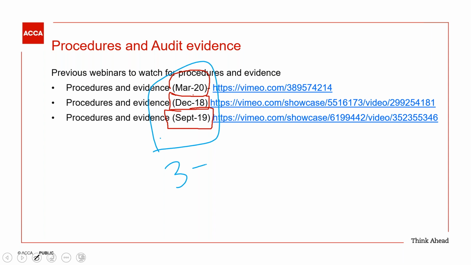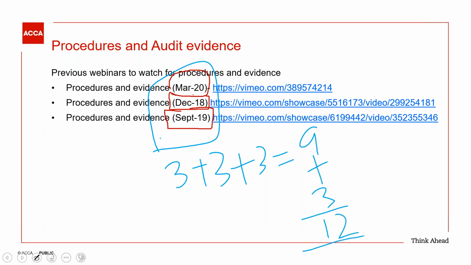3 hours plus 3 hours plus 3 hours, 9, plus the webinar you're watching today, total 12 hours. Will that refine your comment on matters? Will that refine your working papers? Will that refine the action, source, and purpose? So I hope you enjoyed the session so far. It's time for a break now.